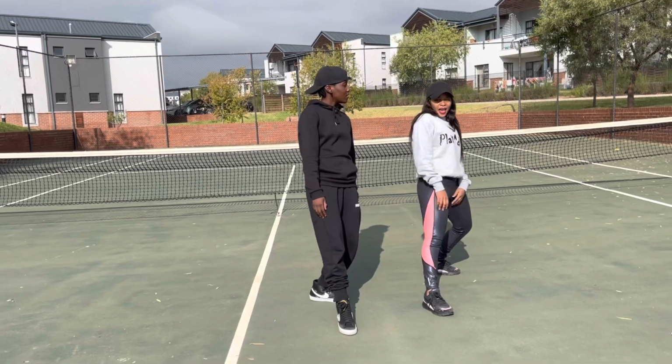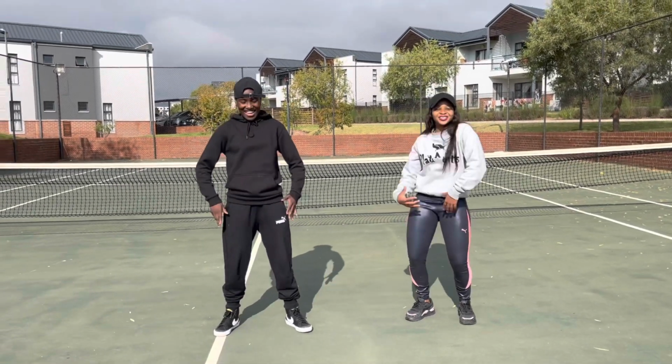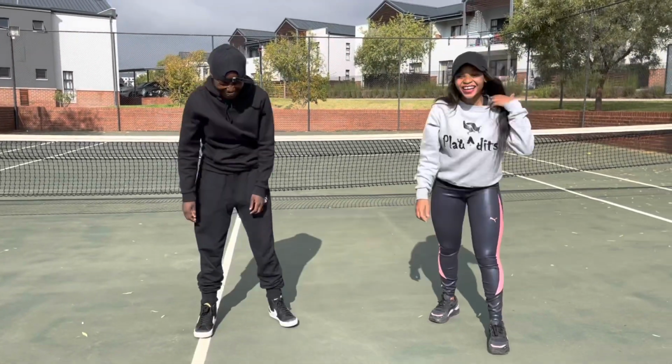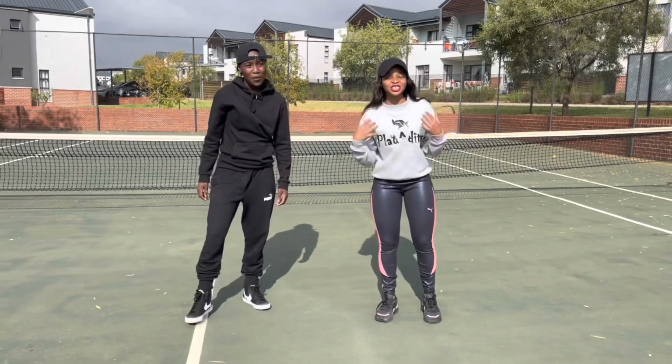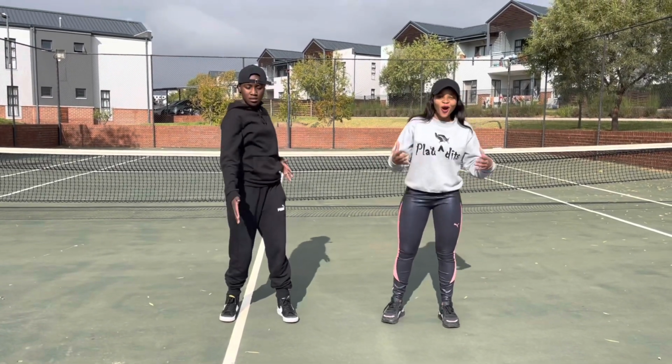1, 2, 3, 1, 2, 3. Okay, as you guys can see, even when Tlhogi's doing it, she's putting in that extra groove in that move. Okay, so make sure you put in your chest, make sure you put in that extra flavor, that extra attitude in the move. All right.